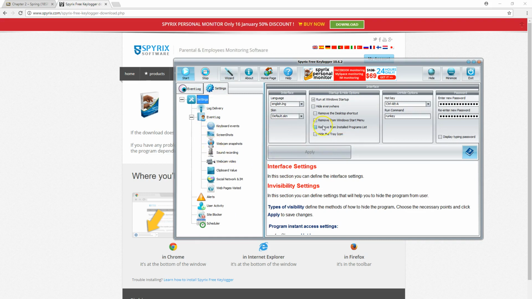Here are your settings on whether to record sound. How would you like it if your employers were able to record every sound you made on your computer? You can actually do that with this. Or you can do that for your spouse, significant other, or anybody else. You can schedule when it's working.